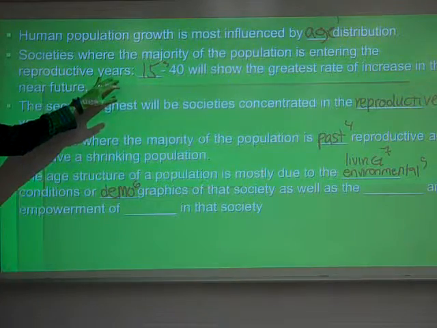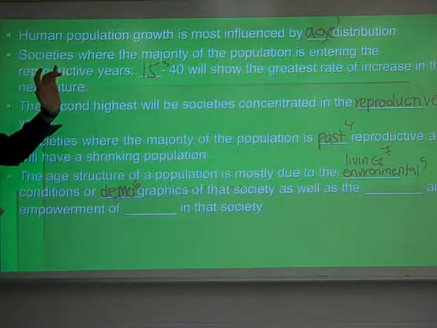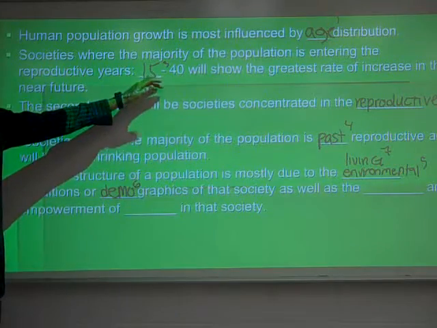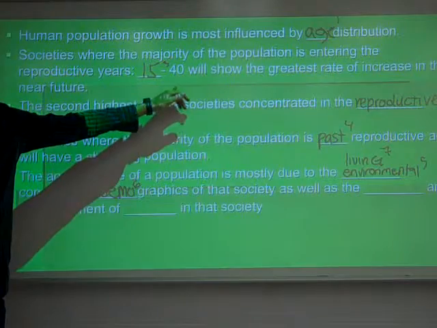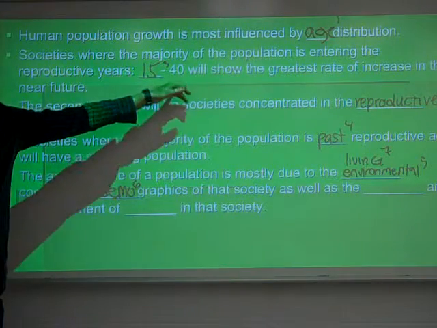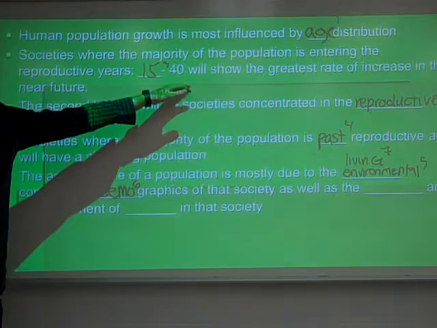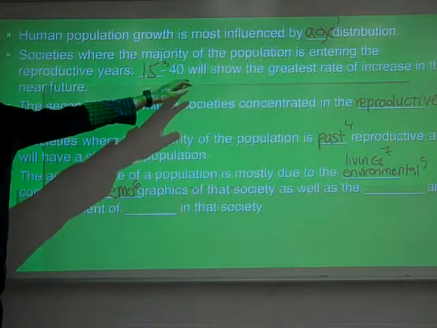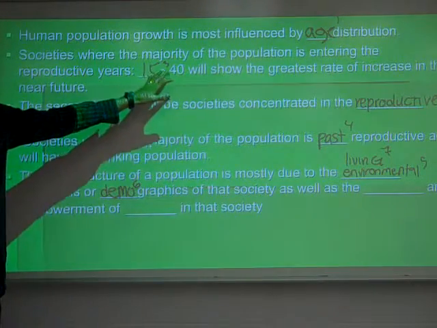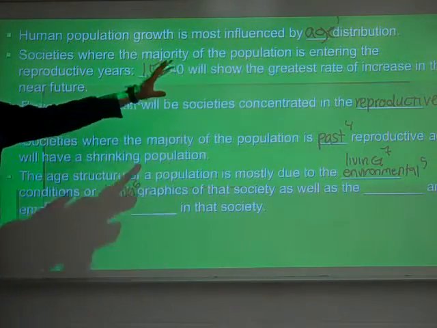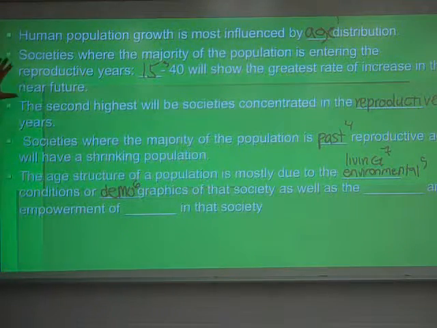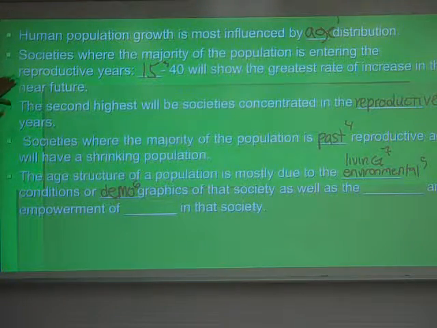But there's a 10-year period there where you're going to have a lot of people going into the 15 to 20 and the 20 to 25 year age groups, which, like I said, in most of the developing world is the prime time in which women will have children. And also, when women start having children at a younger age, they have more children. As we'll see, and I'll show you some histograms, graphs of it, you can see pretty quickly this is going to have the fastest population growth rate.